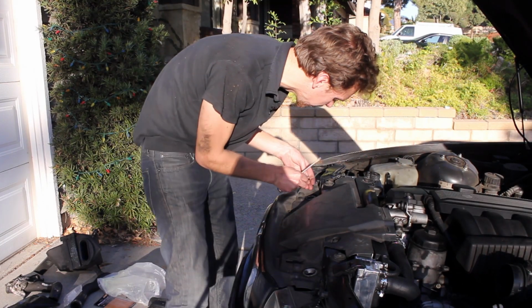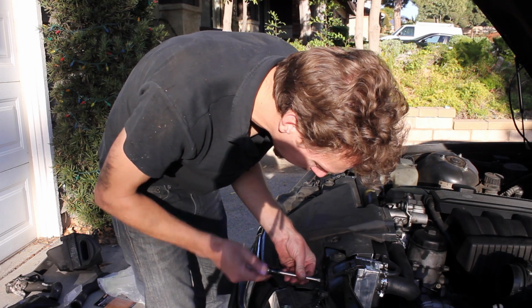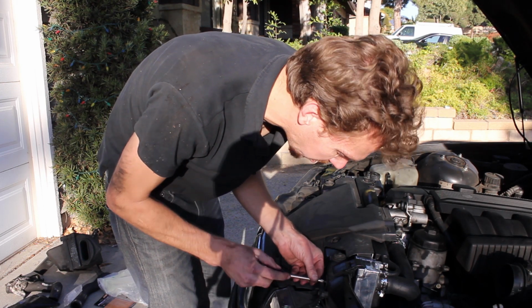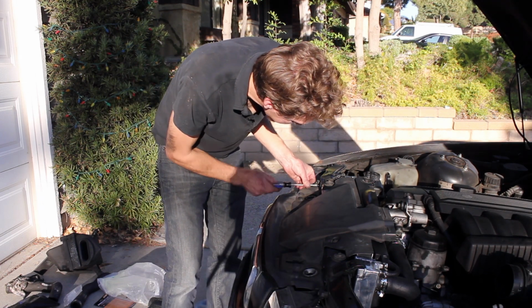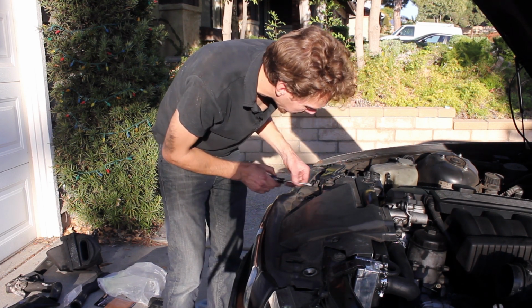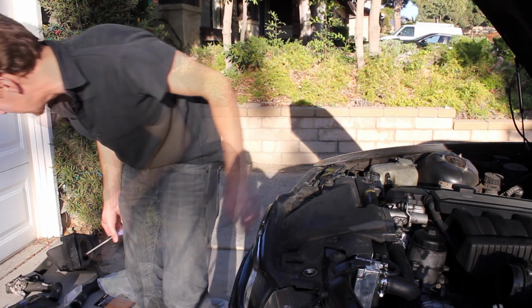Pop your old plastic rivets in here, one in there, one in there. These plastic rivets don't hold up very well. It's not a bad idea to buy a couple extra because, yeah, they break all the time. They're not really a great design. Alright, so that's on there like that.